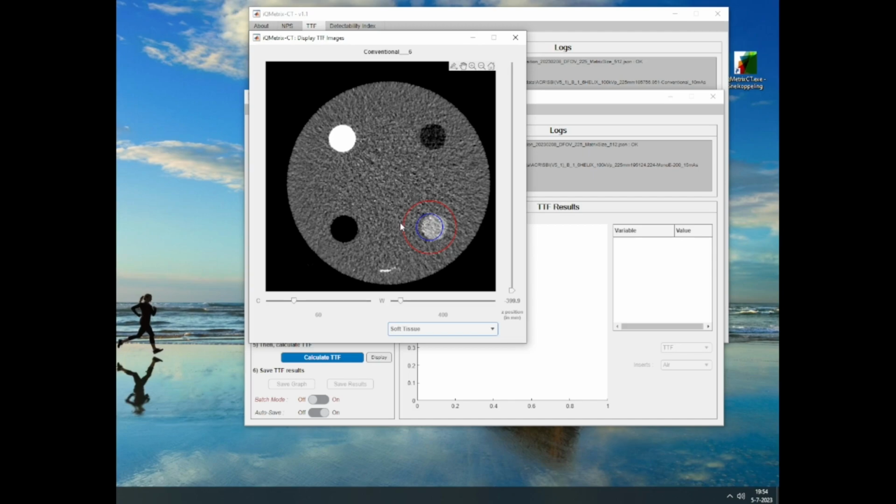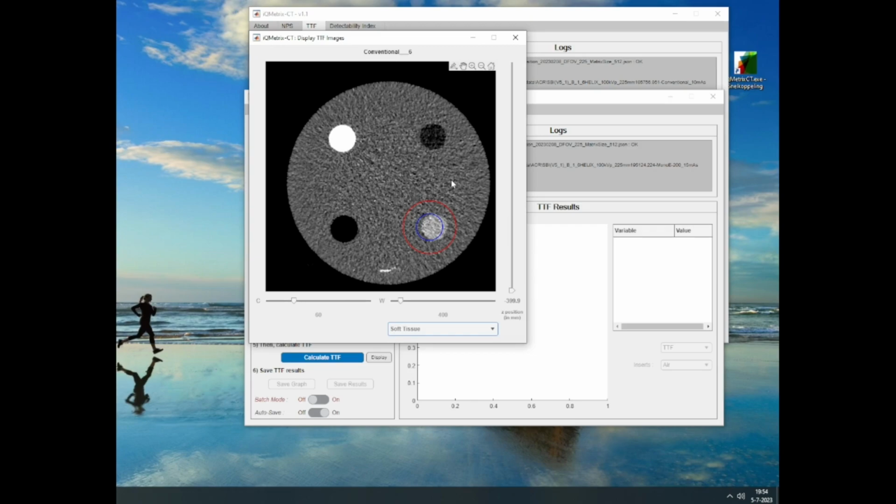So meaning that all those scans which were taken at that time with that phantom are correct, but because this phantom has been moved, that is the reason why the TTF, the NPS JSON file, the TTF JSON file does not match, and this will result in an incorrect analysis of the TTF measurement.